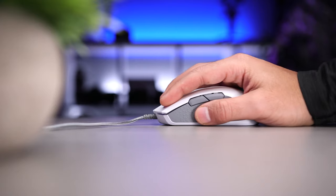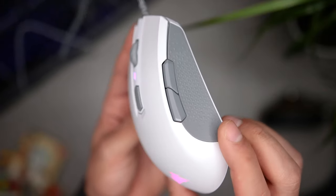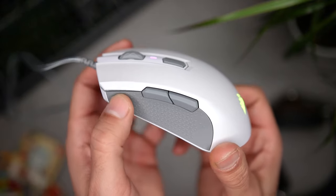The M55 is super light, weighing in at only 86 grams, and it has 8 programmable buttons and 2 RGB zones. I really like the look of this mouse.